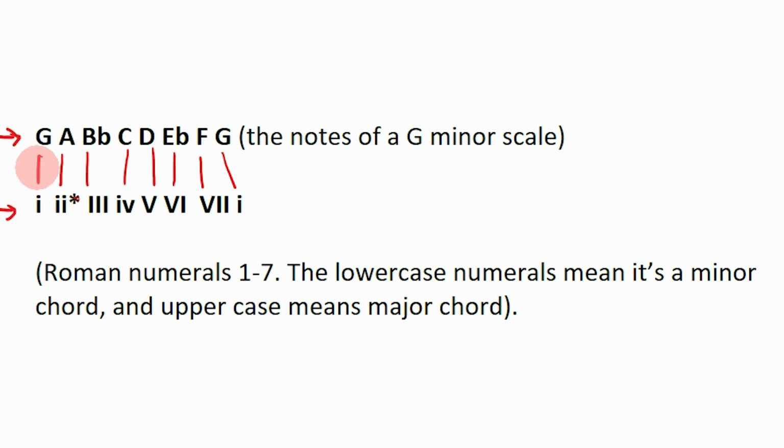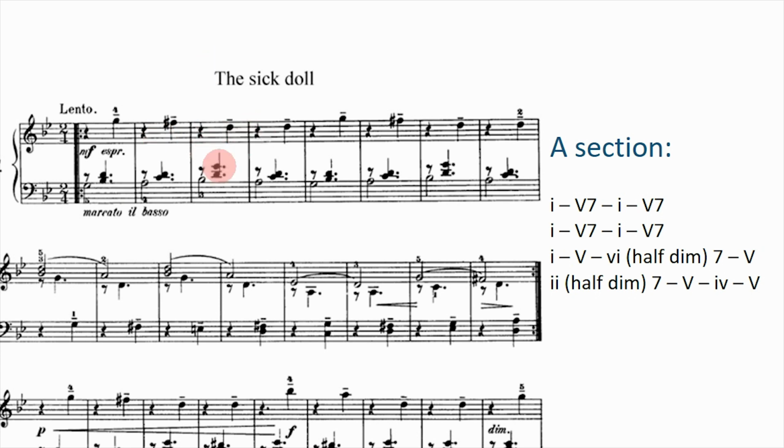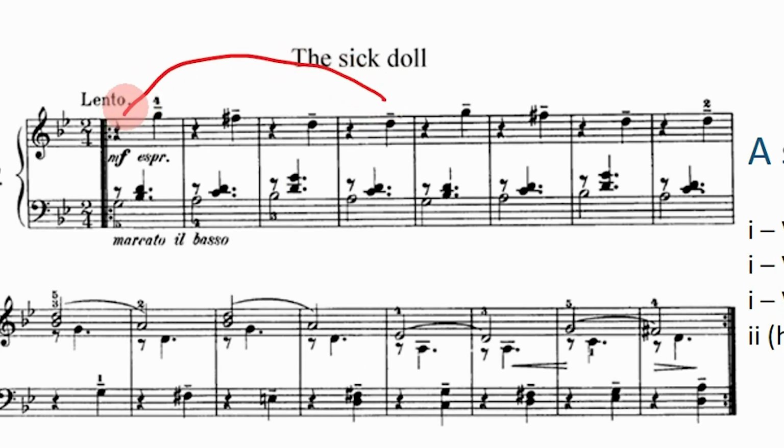So the tonic chord, the I chord, would be G minor, the V chord would be a D major chord, and so on. Let's take a look at the chords in the A section first. One thing you might notice with this piece and other simpler pieces is that they tend to be measured in 4-bar phrases. I know that by observing the chords. We open with a G minor chord, which is our I, and then we start the next section with another G minor chord. That indicates to me that we're starting fresh, starting again. And the chord right before it is a V7, which is a tension chord.